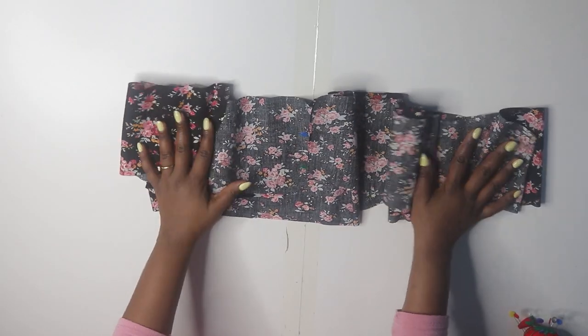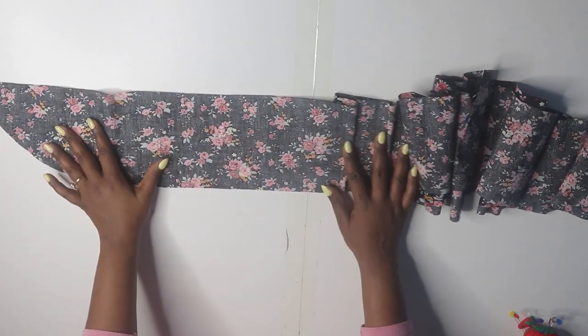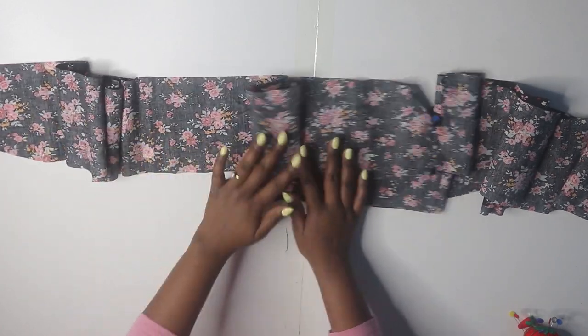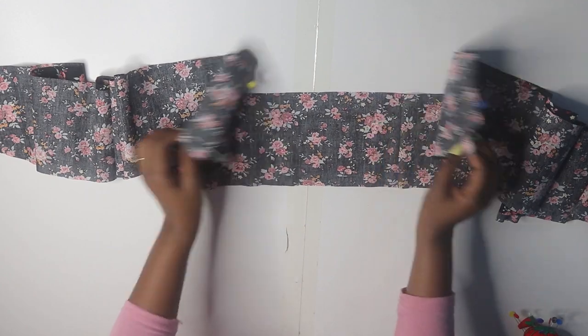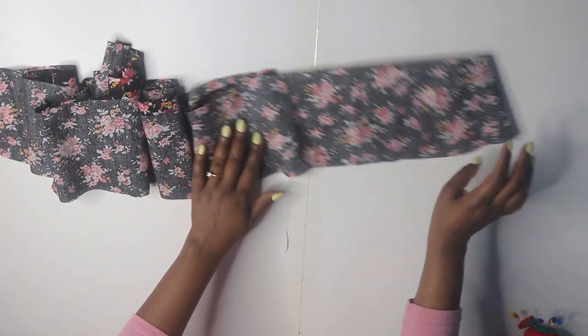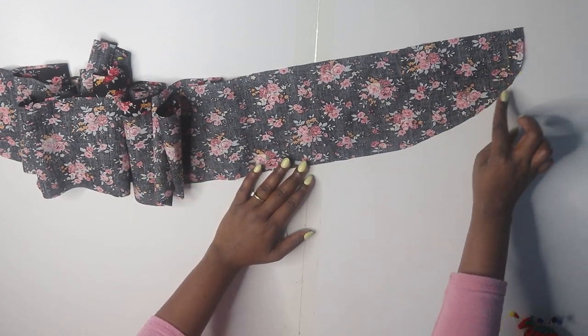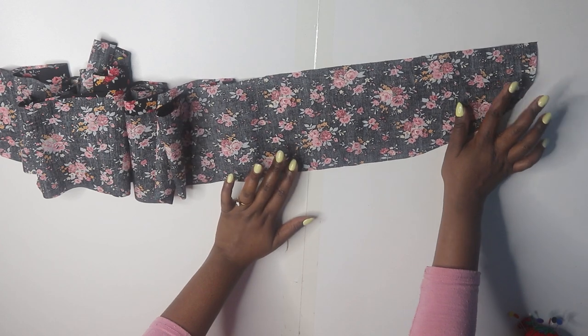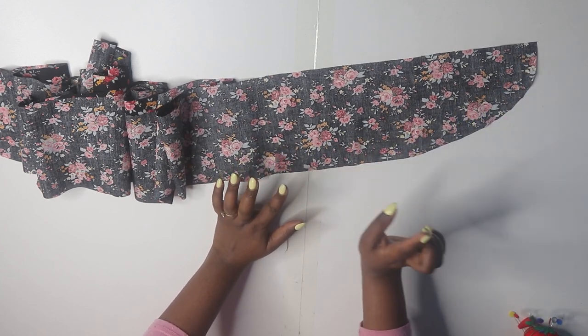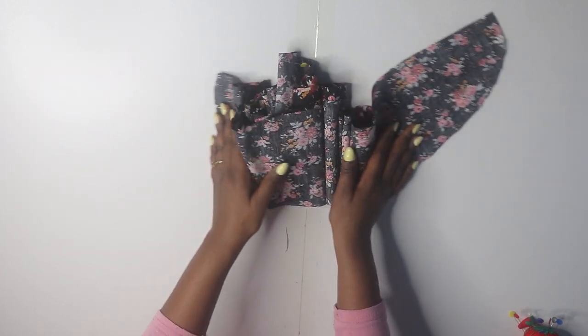So now that I'm done with the skirt, I'm going to work on the ruffles. I've already pinned together all three pieces. So I have one piece here, I have the back piece here, and the other front piece here. What I'm going to do is hem them first. Here I'm just gonna do a roll hem, and then once I'm done with that, I will press them first and then go ahead and gather the top here before I can pin them to the skirt.